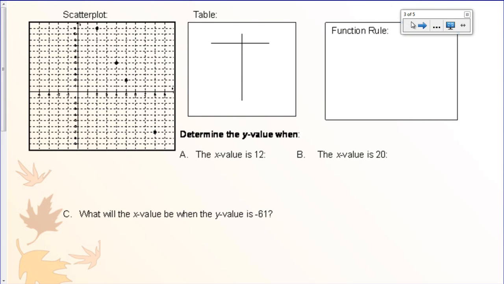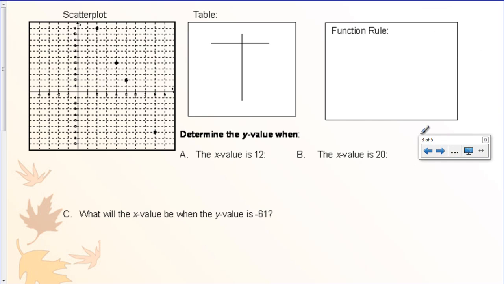So example number 2, now instead of giving us pictures, they gave us a scatter plot. And so I'm going to talk about what these points are. The left side of my table is x, the right side is the y value. So I'm just going to start with the point furthest to the left and list its coordinates. So this one right here, the x value for that point is 2, because it's 2 over this way, and the y coordinate is 1, 2, 3, 11, because it's up 11. This point right here, the next point that I have, its x coordinate is 4, its y coordinate is 5.